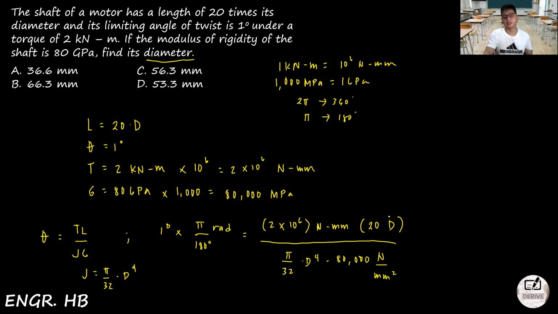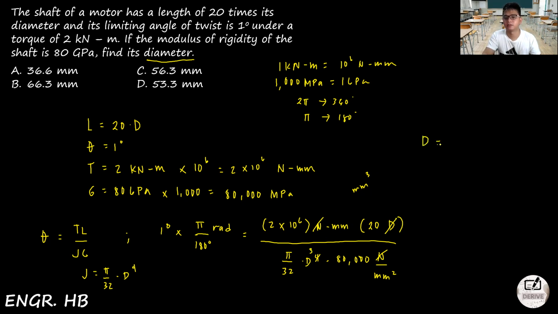So what can we cancel? Here we have no unit because it's radians already. So cancel the newtons here. You have square millimeter, it will be multiplied with the millimeter above, so it will become cubic millimeter. You might wonder why only 3, when you have d raised to 4 here. Take note that the length is given in terms of diameter, so we cancel one d here with the d above. So it becomes a cube. Whatever answer comes out here in cubic millimeter, of course, take the cube root. And of course, our end unit is in millimeter.